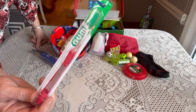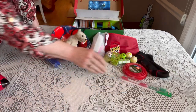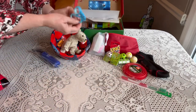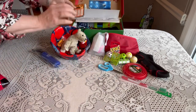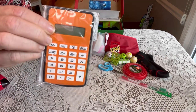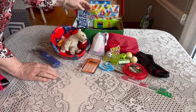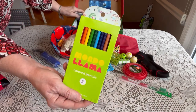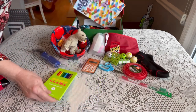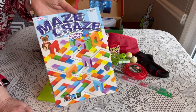Every box has a toothbrush packaged. I left it in the packaging. A pair of scissors. These are from Walmart. Every box has a calculator. I got that recently at the Dollar Tree. Every box has some colored pencils. Those are from Target. And then every box has a maze craze. These are at the Dollar Tree.